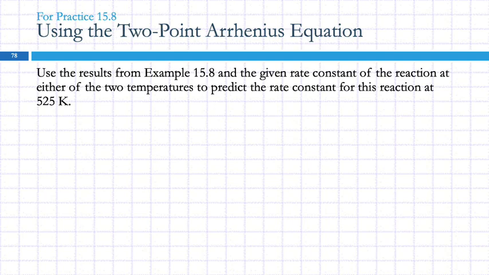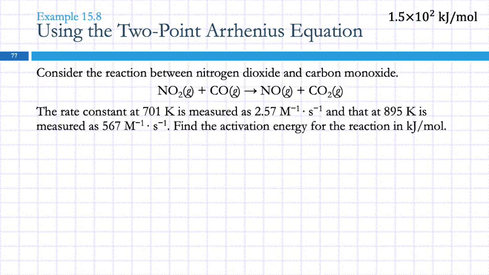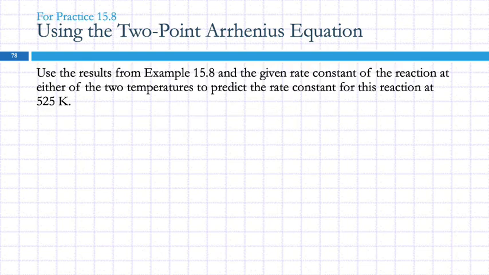Okay, using the results from example 15A, example 15. So this is example 15, and this is for practice 15.8. So in the textbook, they have an example that's worked out in the book. It may or may not match exactly the way I'm doing it. And then they have another one for practice where you can look up the answer in the back of the book, but they don't show you how to do it. And usually those are the ones that I do in lecture, but this one builds on another one, and so we're doing both of them.